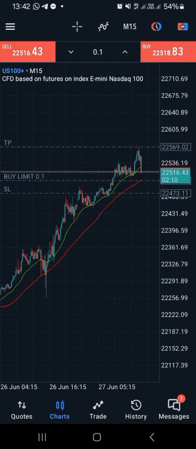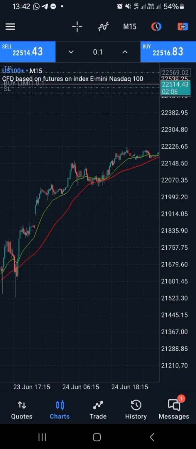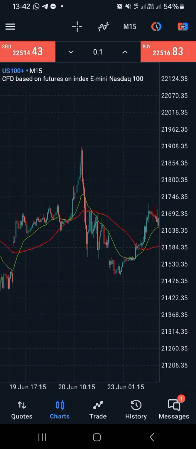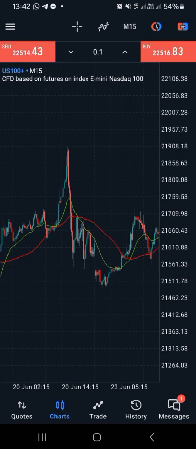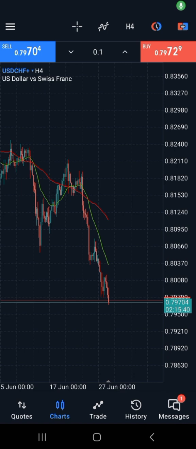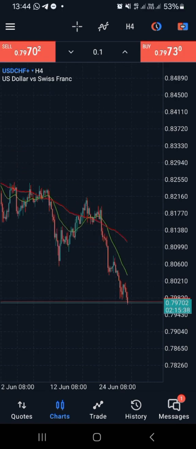If the moving averages cross each other to the what? To the downside. Let's look for a bearish example. I hope I can find one. Okay, like for example here. For example here, there is one but it wasn't that much. So let's look for a bearish market. Okay, so this is the bearish example that we are looking at.